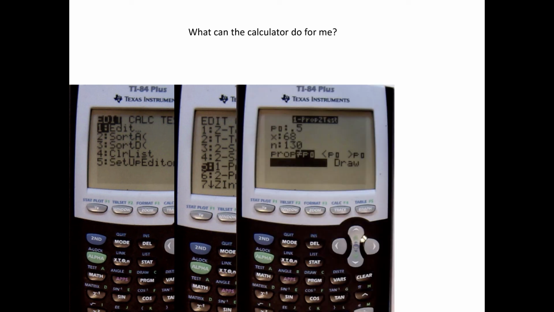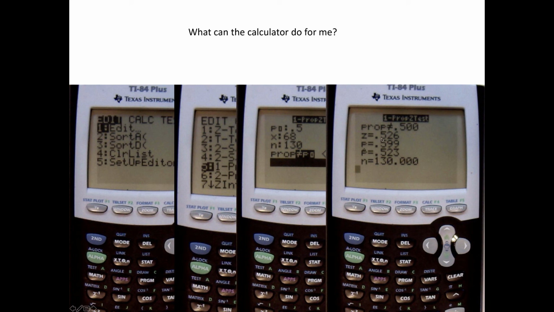Then you just type in the information. This symbol right here is saying what's P when you look at H sub O. So it was equal to 0.5. Then X was 68 people out of 130. This line right here is saying, what do you see in H1? So this number comes from H sub O. This comes from H1. And then, unfortunately, there's a little black bar right there. But under that black bar, it says calculate. So you put calculate, and then it tells you Z equals 0.526. And you can do that part instead of doing the formula.